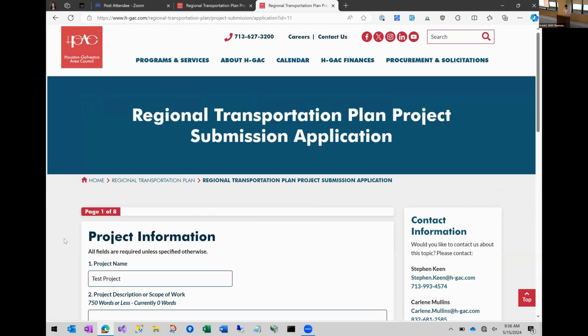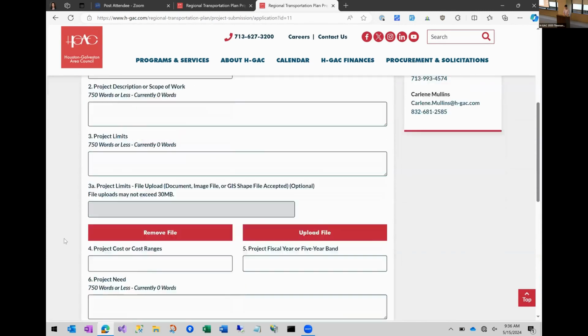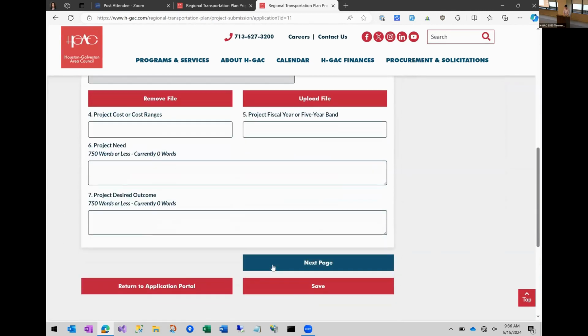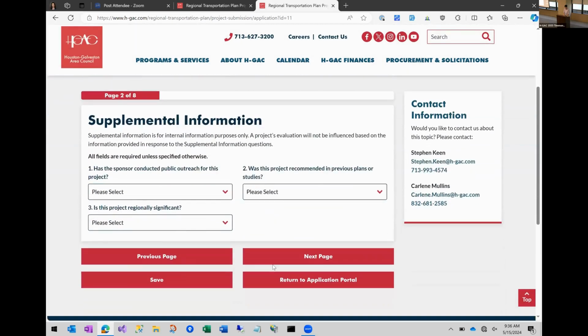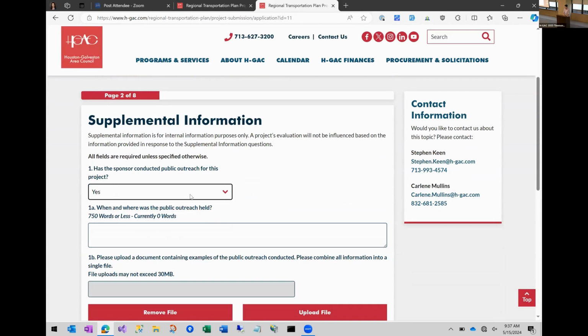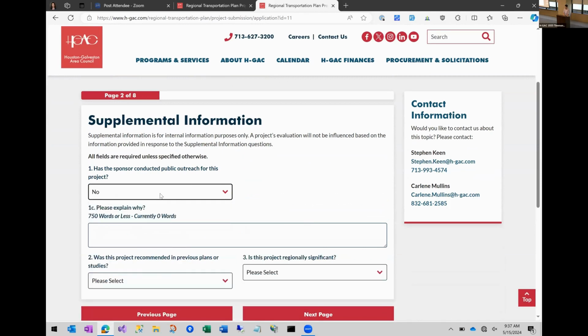And this will resume where we last left off. The second page will be the supplemental information section. Some questions will be conditional, so if you say yes or no to a question, you'll have to answer a follow-up question, and this could change depending on the answer that you provide.